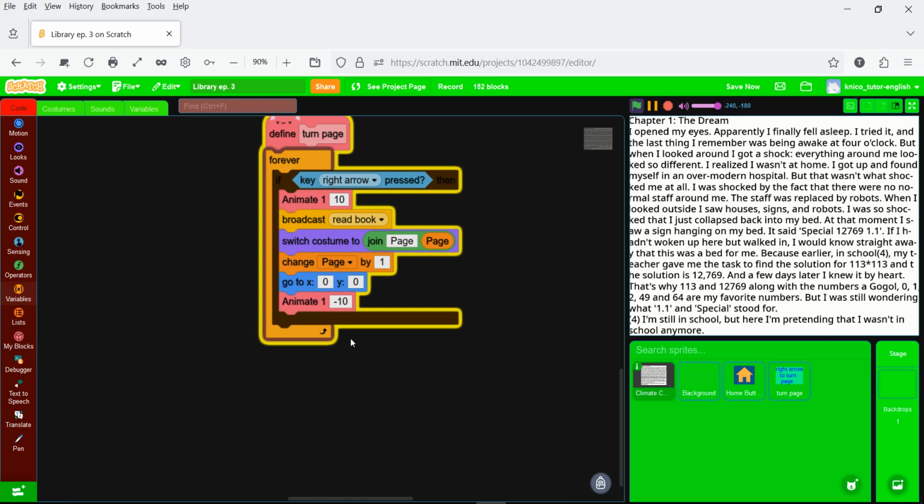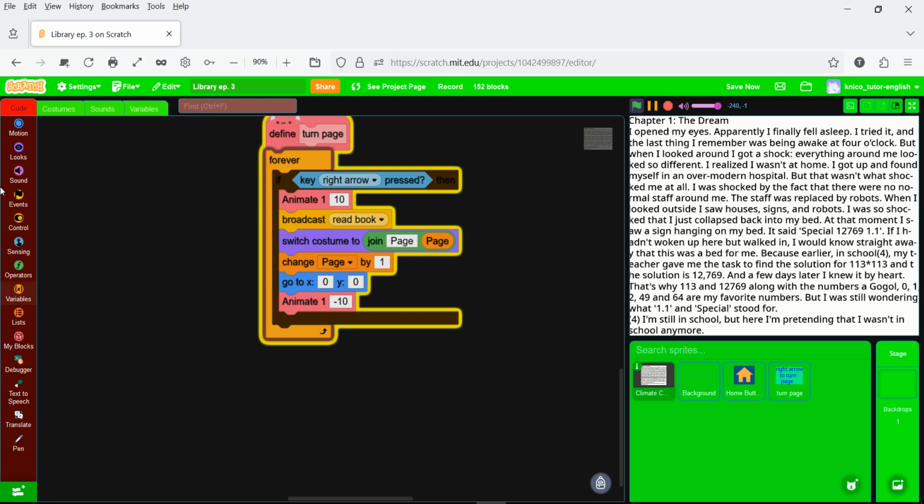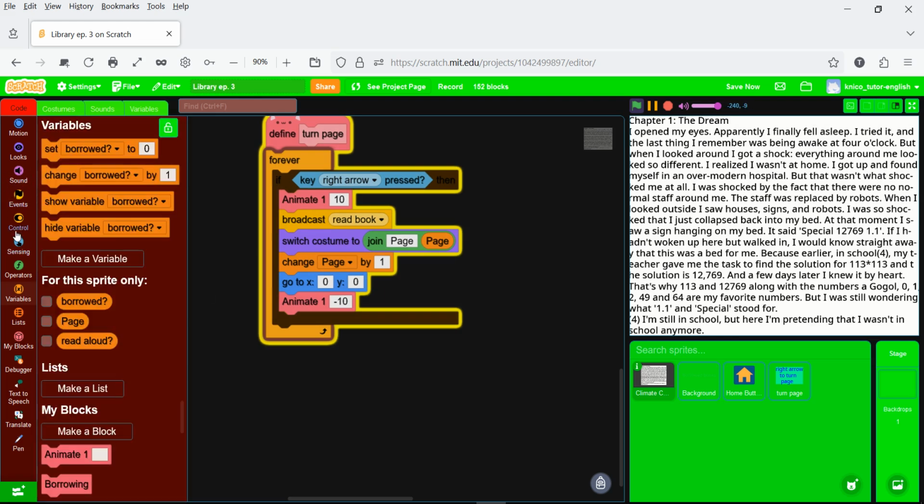But now when we are trying to again go to the next page, it actually works.